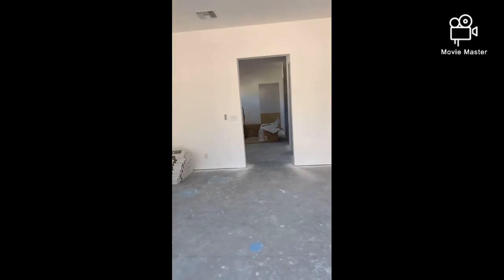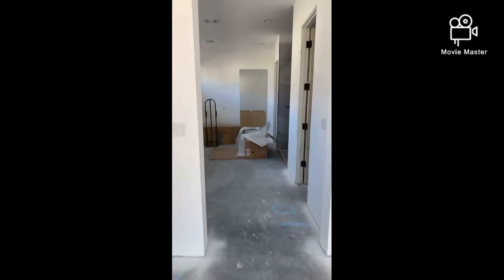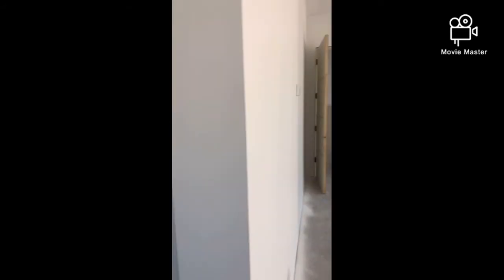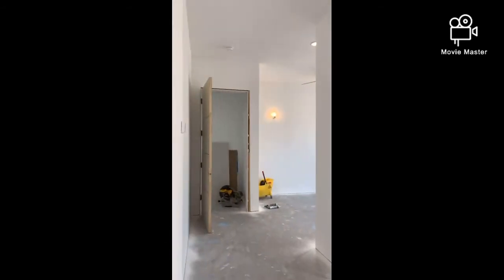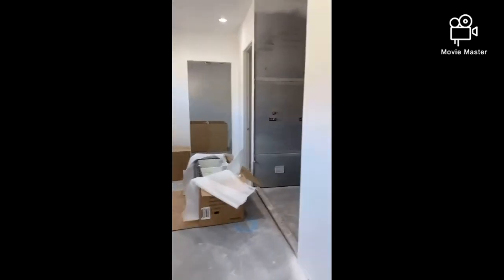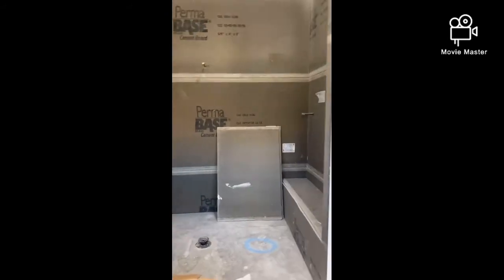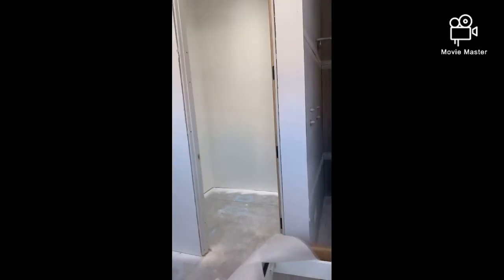I'm walking around the little divider between the master and the sleeping area. Here's the sleeping area, and that's going to look all the way through to the master bedroom and then the closet. I was going to show you that master closet, Karen. This right here is the toilet and bidet room. This will be a walk-in shower — you put a bench in there. And then right there is the shower with the bench. And this one right here is just a little linen closet.